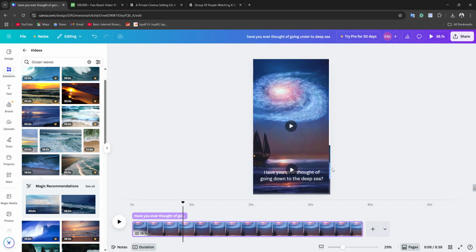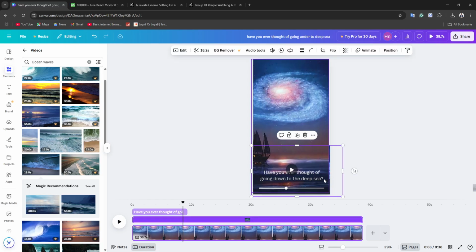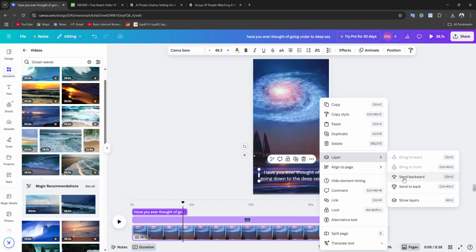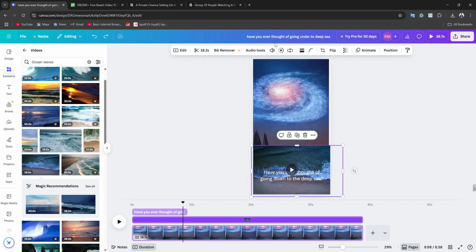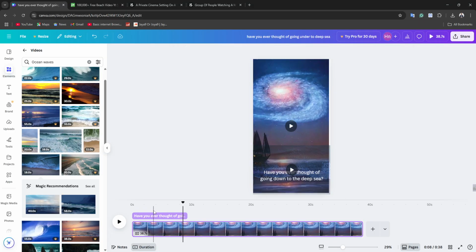Let me choose this one. Okay, Control Z. Let's change its opacity. Here you can see this transparency to light. Okay, so that's enough. So let's see the animation, and you can customize it more using your creativity.